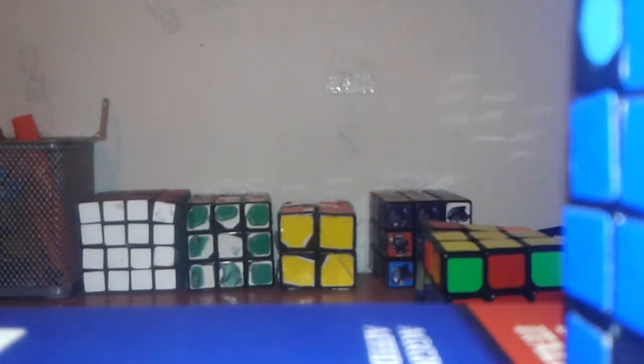But here I'm going to tell you a basic method. This basic method is just the beginner's method for the last layer. Of course, you can use that as well. I'm going to tell you OCLL and then look at PLL. So actually, we're going to put the corners first, because putting the corners first is actually easier. So the way this works is like this. You turn the U layer until only one corner is in place, and then you do a cycle.